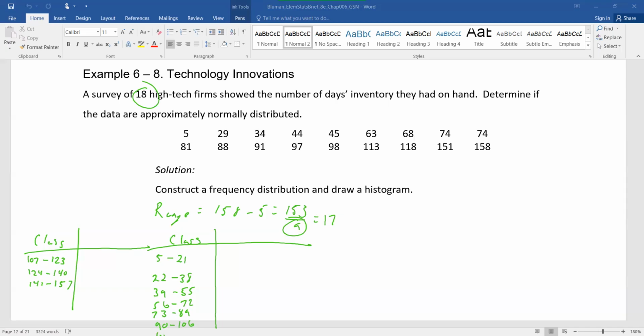Well, I guess we could do 10. Doesn't really matter. 158 to what's 16 more of that? 174. All right, so we'll have 10 classes, as long as we're staying between 5 and 20. I think that data's not going to show us much. So Olivia, I think you might be right.